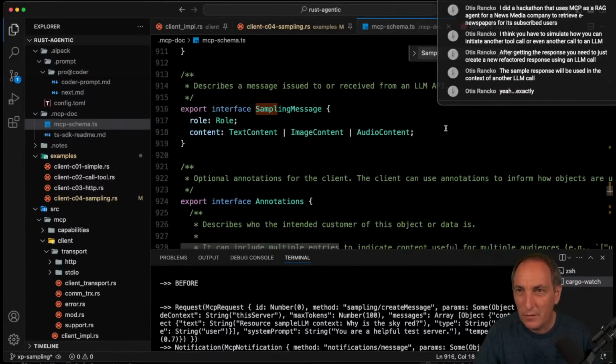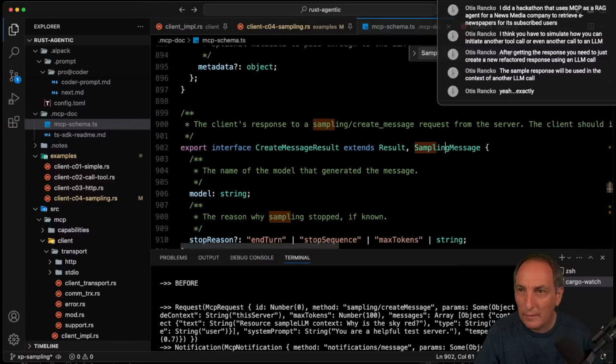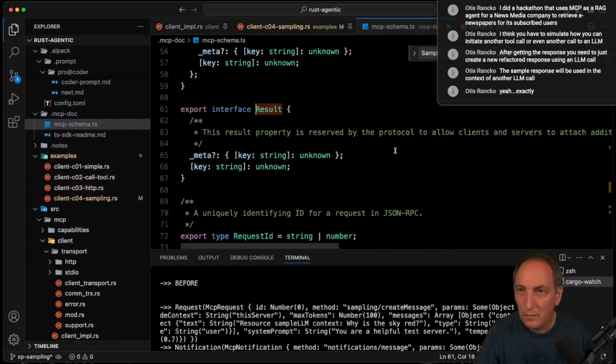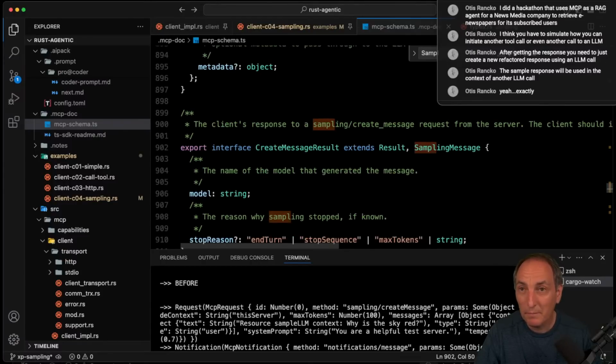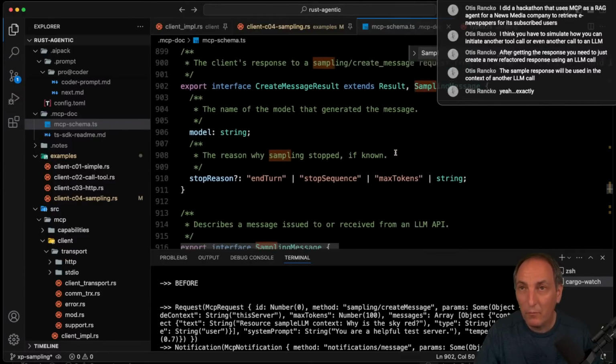Sampling message. But how does he know results? There's something I don't understand. How does he know the ID? How is the server supposed to map the client's response?